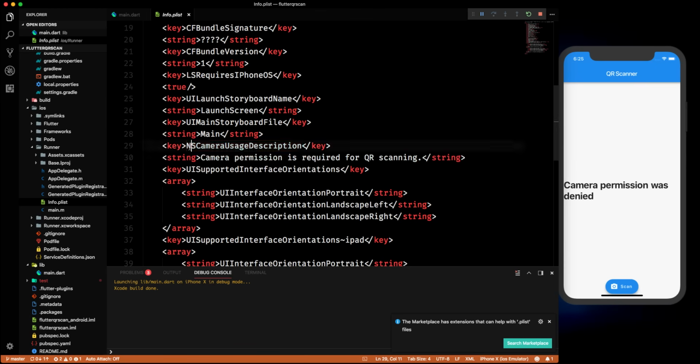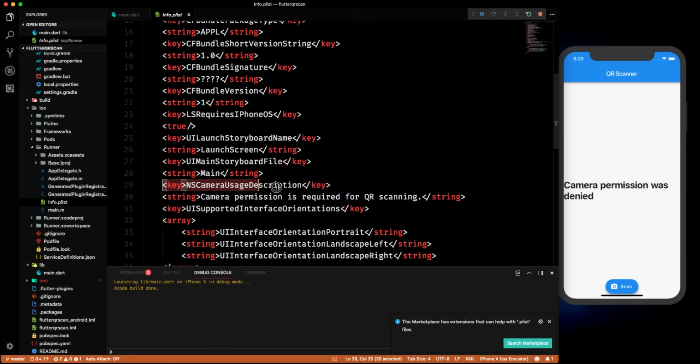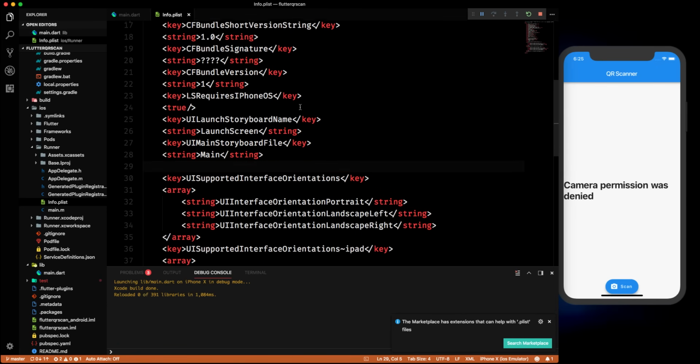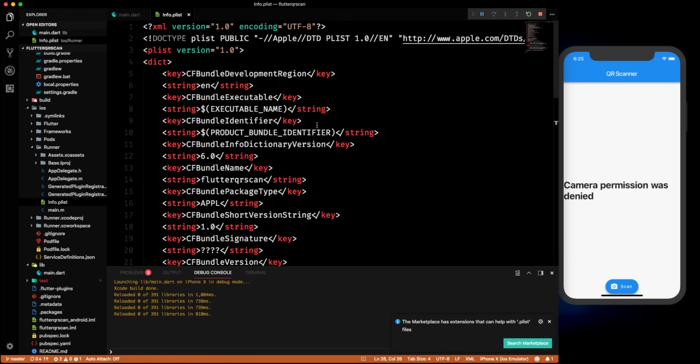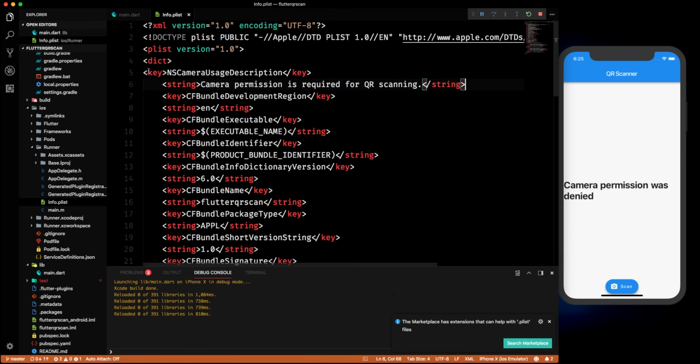Let me just go through it again in case I missed something. Okay, so it is working. It should work on iOS as well, or the simulator as well, I guess. I don't know why it is not working. Once we test it on a real device, then maybe it will work. So let me just do one more thing.